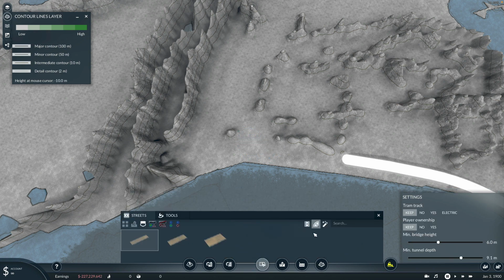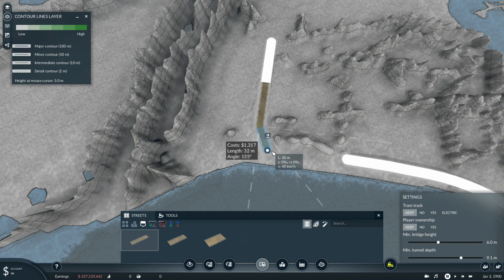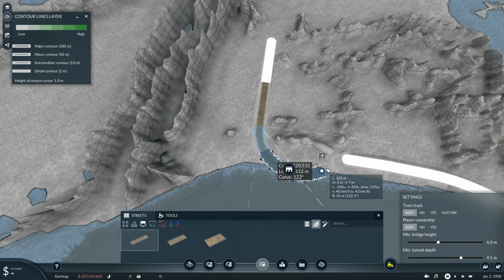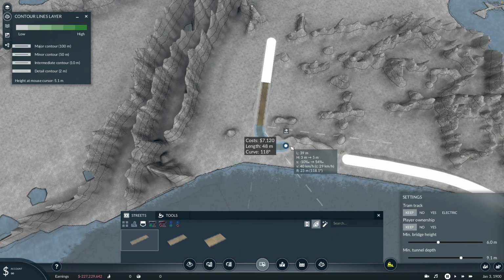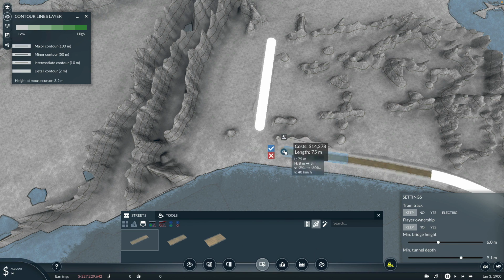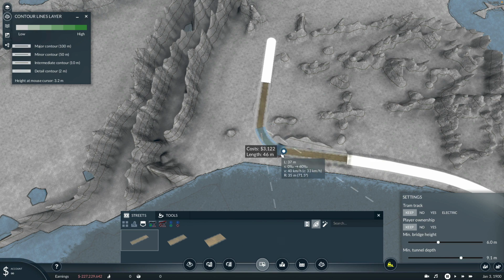So, straight line. From here down to there. Yep. Curved line. That's that one. Come out and... no. Come out and... doesn't like you. Alright, I'll come straight out from there like that and then do the curve.